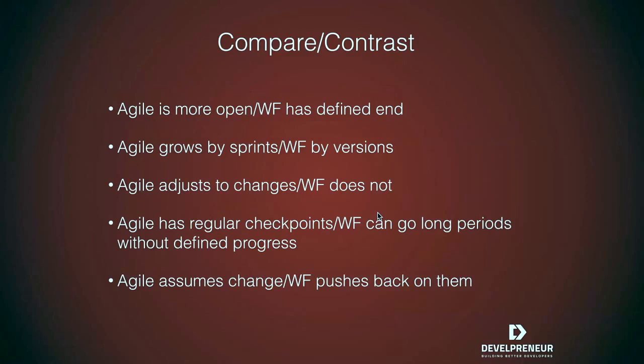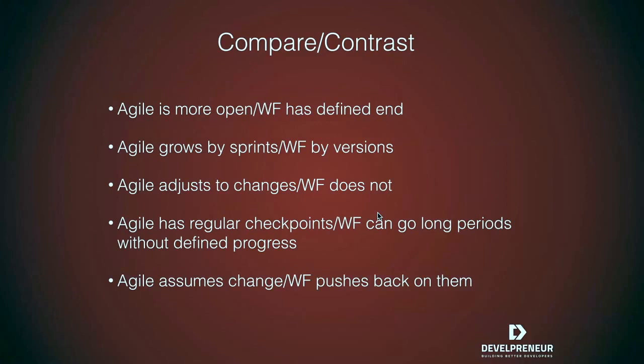Agile grows by sprints. Each sprint, as I talked about earlier, has a deliverable. Theoretically, you've got this application you put out at the end of each sprint. That means from sprint to sprint, the application grows. It becomes more feature rich. It has a deeper set of validations and things like that.